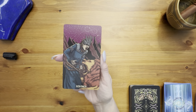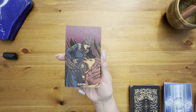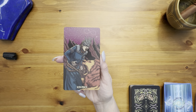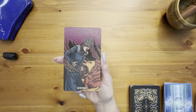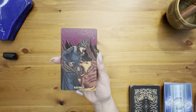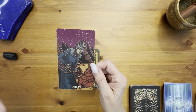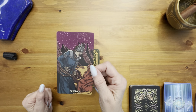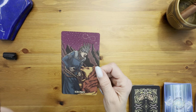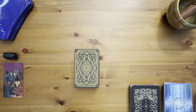I want to read to you what the guidebook that came with this particular deck says about the strength card. This card represents inner strength, courage, compassion, and the ability to tame one's primal instincts or passions through gentle persuasion and emotional intelligence. Decks that come with their own books, that have their own kind of take on the design of the artwork, they have little nuances of different types, subtle meanings of the cards. So I like to share that with you since you were drawn to this card.